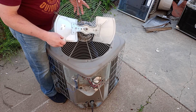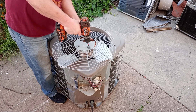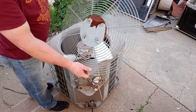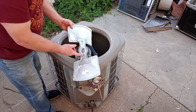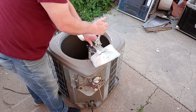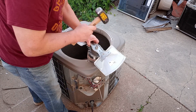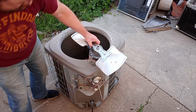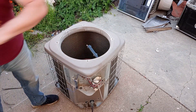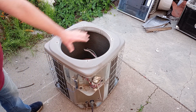So this reveals the fan motor. I'm assuming this is going to be a copper bearing motor, but I guess we'll find out. So we'll set this grate aside for a shred. Now let's see if we can get this fan assembly off. So the fan will also go in a shred. Now here's the motor — I think I'll open that up a little bit later.